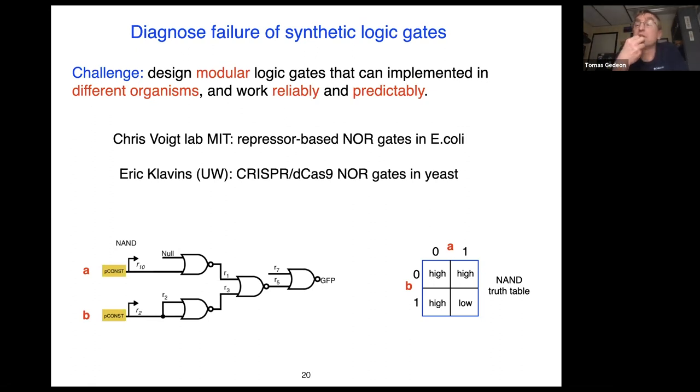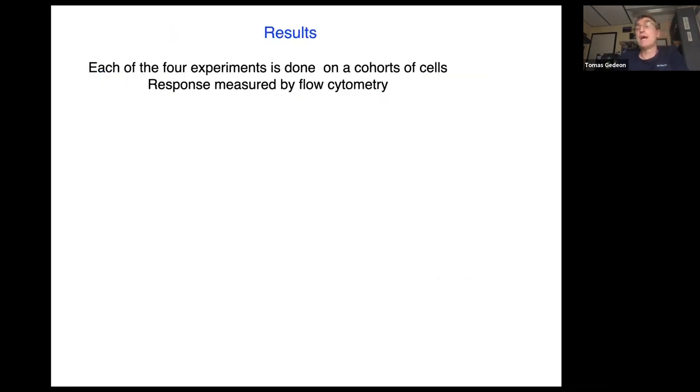So it actually goes all the way from the truth table on the right to a plasmid design, which is a piece of DNA you can stick into E. coli representing the thing on the left. Now, how do you measure if the network works? You take a bunch of cells, divide them into four pieces, and in each of the beakers you put either A and B both, or only A, only B, or none. So you basically test your logical circuit.